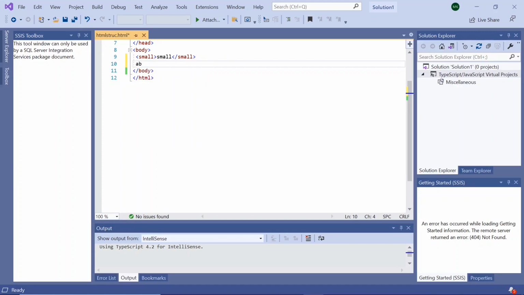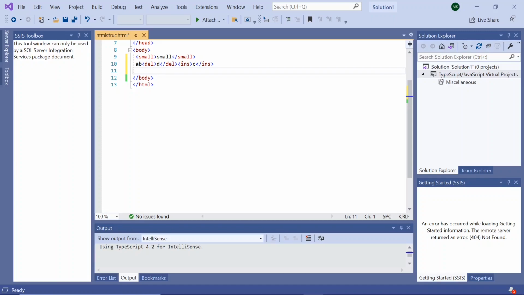AB is there. I want to delete C and then insert C. So delete and insert, basically you can strike off a letter in a string and then add one more letter.